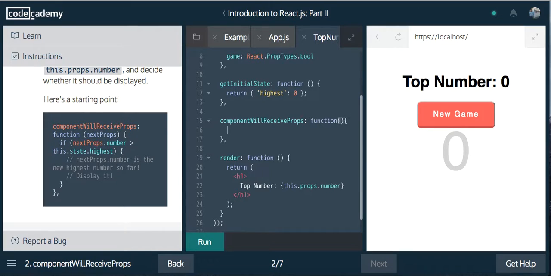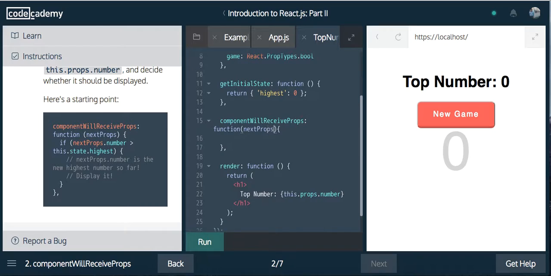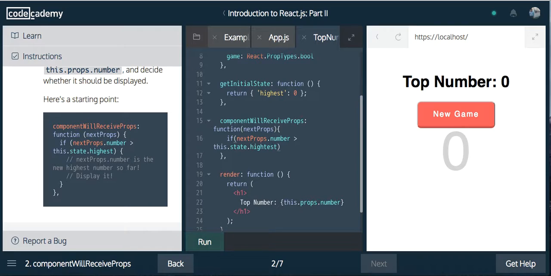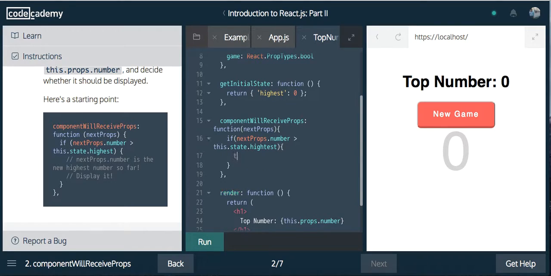The function takes nextProps. And then what we're going to do with it, we're just going to say if nextProps.number is greater than this.state.highest, we'll set this.state.highest equal to nextProps.number. That should be enough.